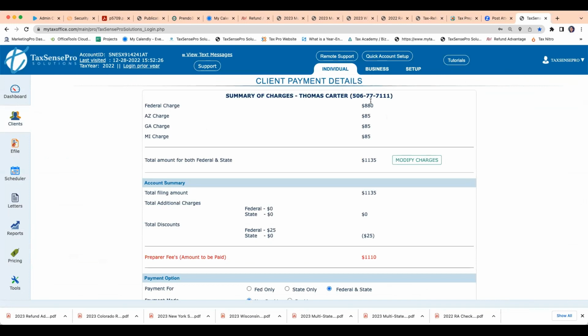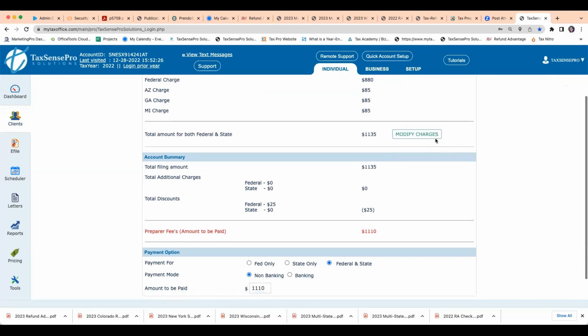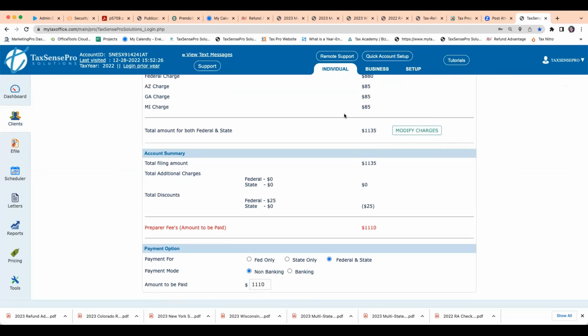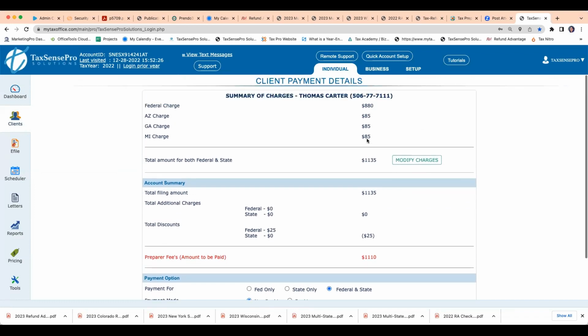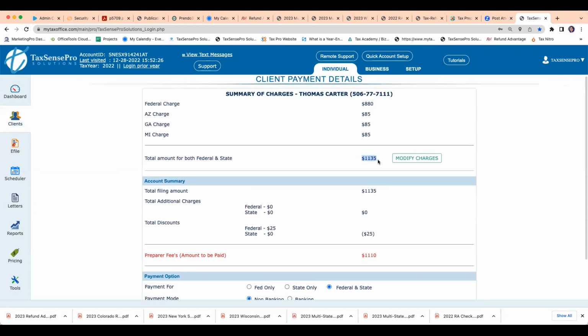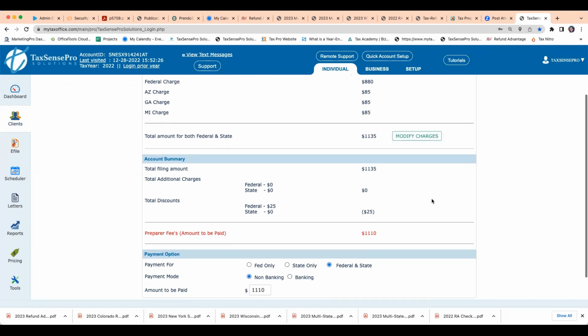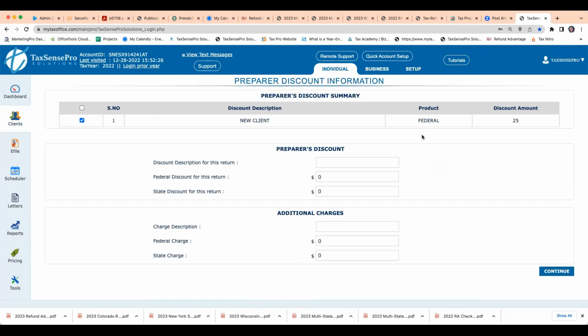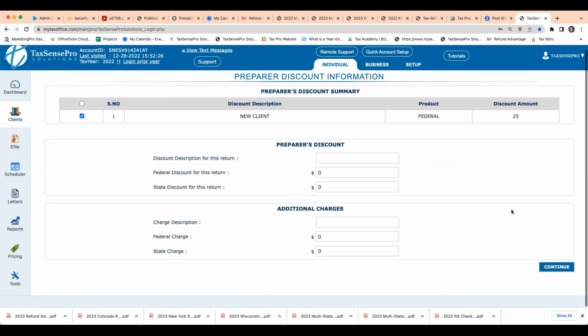So you'll have a summary of all their charges, the total of both their federal and state combined. Don't freak out. That's not a real number. That's because this is a practice one and there's all kind of different scenarios happening in here. So I mean, it could happen, but this is not going to be your typical pricing for your client. And then you can modify charges. So say if you wanted to give them the new client discount, you can give them a new client discount. You want to give them some kind of discount. So if you had a family member, you want to give them a discount, you can do so here.